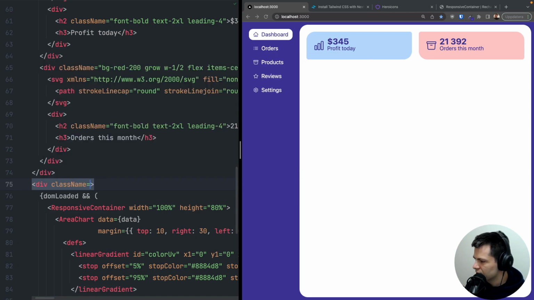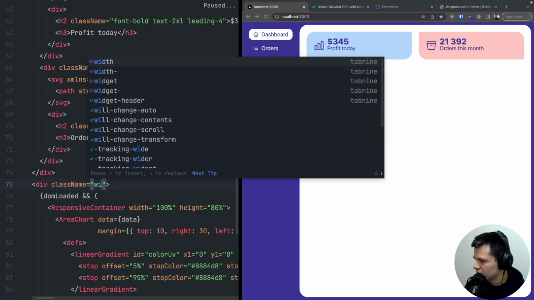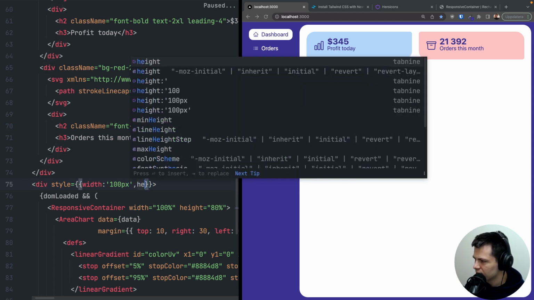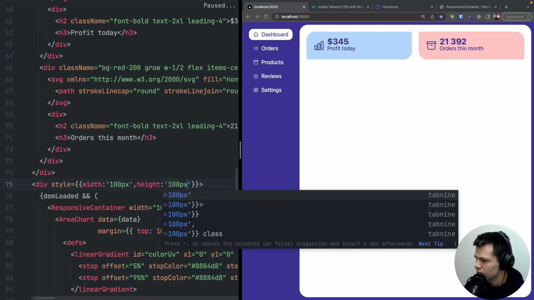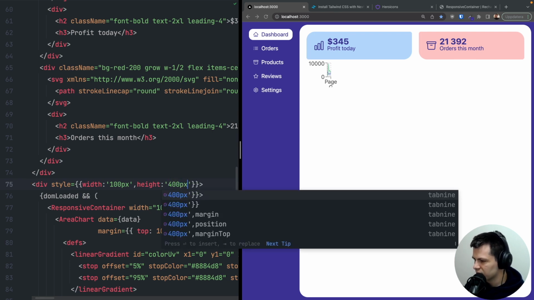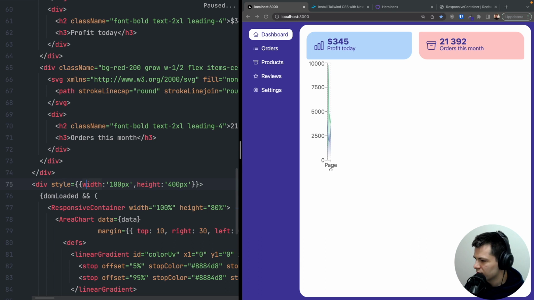Let's see if we add some width here. Maybe I would just put a style here. So it's the width of, parentheses, curly brackets, well, that's the width of 100 pixels. This doesn't help, but let's add height of the same pixels. Yeah, now it kind of works, but let's change the height to 400 pixels and the width to 100%.